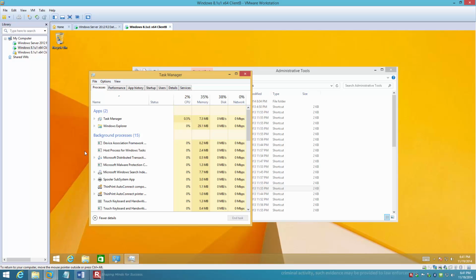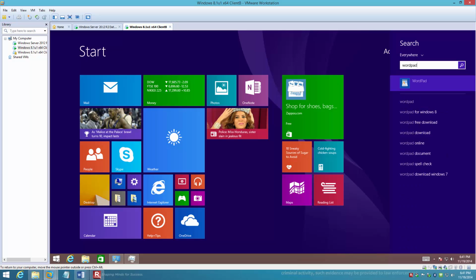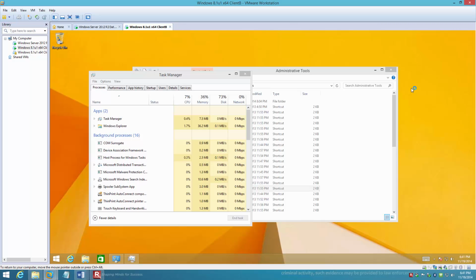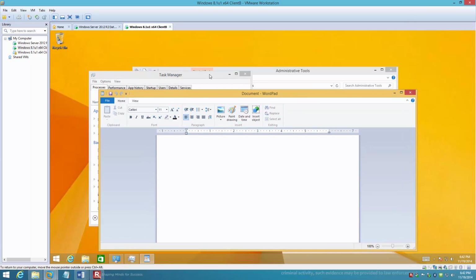Click the Start button, and on the Start screen, type WordPad, and select the WordPad tile that appears in the results. And then question 6.